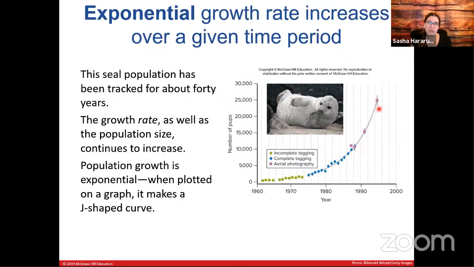The exponential curve, again, is characterized by a J shape. And whenever you see an exponential growth in a population, the immediate piece of information that you should take from it is that nothing limits population growth. Okay, population feels very well in the given area. It's likely very healthy, and it's going to keep increasing in the future.